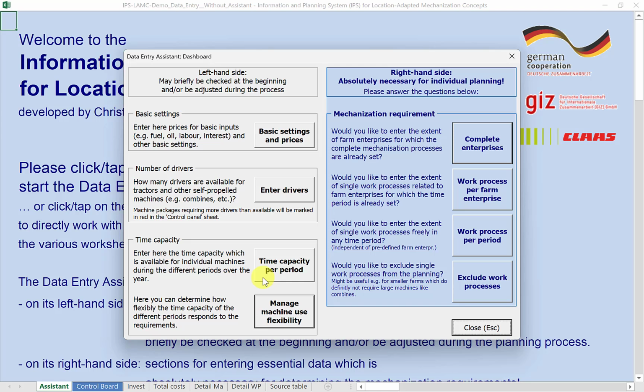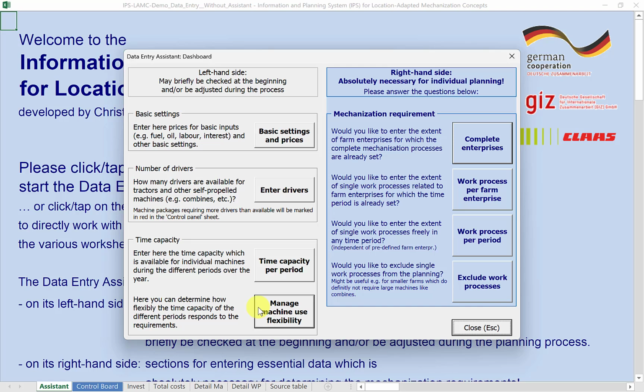Both the time capacity and the machine use flexibility are already preset when the IPS is set up for a new region. New region means always that there are changes in natural conditions, in the time availability over the year, in the time requirements that are needed to carry out certain operations in the field, and all these things.